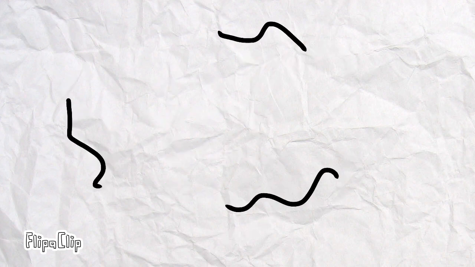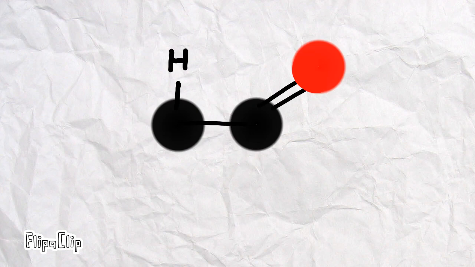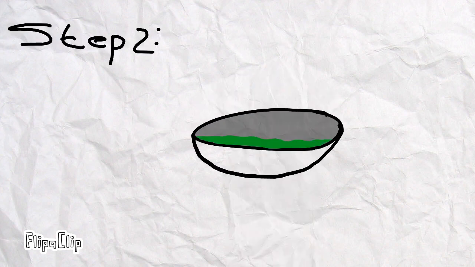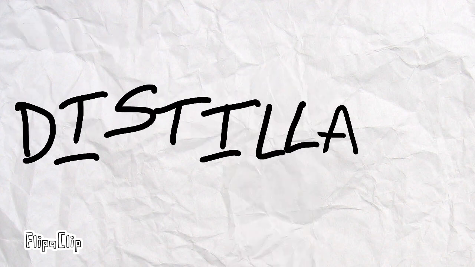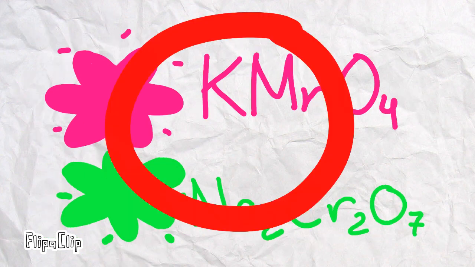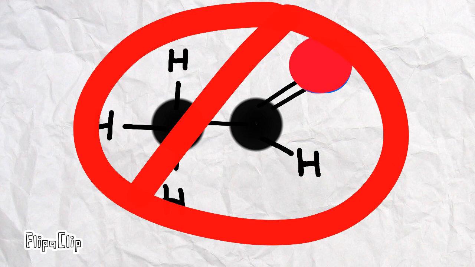Now we need to take a look at the intermediate steps. Firstly, for an aldehyde to be formed, there are specific conditions it needs to undergo reaction. Firstly, it must be vaporized, then condensed by cooling the vapor and collecting the resulting liquid. This process is also known as distillation and is represented on the arrow of the equation. Another thing that happens during the intermediate is that a chemical compound is used for the reaction to occur. For this specific reason, potassium permanganate or sodium dichromate can be used as a catalyst. No catalyst means no reaction, which means no aldehyde.